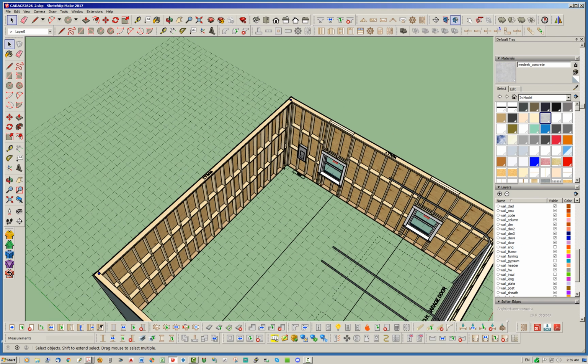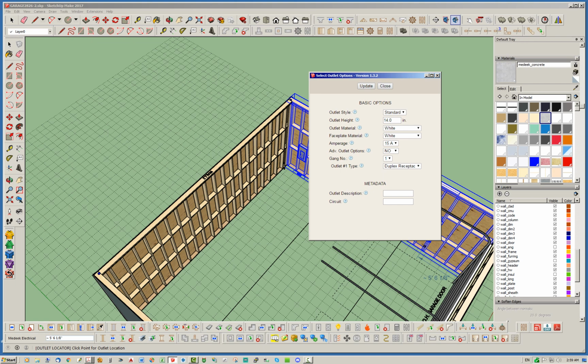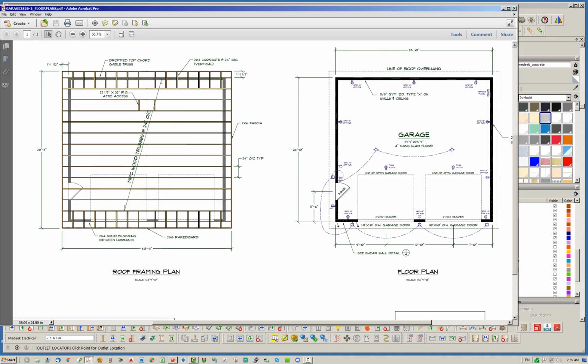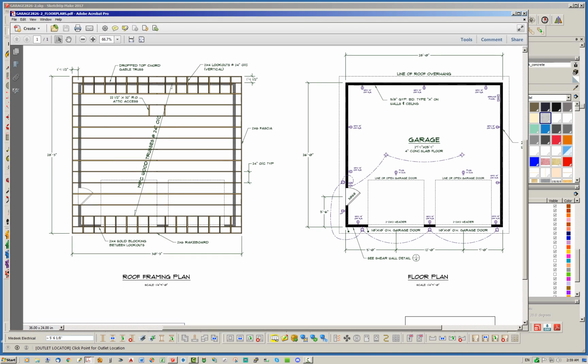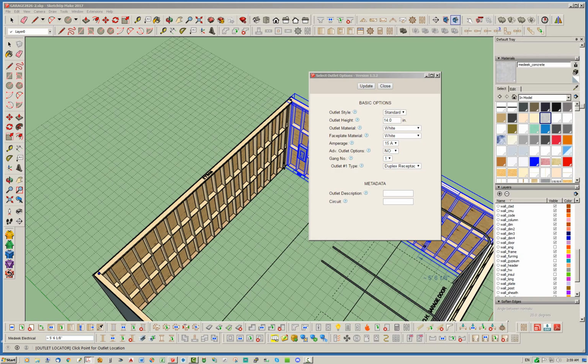All right, and now let's go ahead and add a few outlets in. So outlets, I think we had specified they need to be 18 inches off the floor because it's the garage. Let's go look at our plan here real quick. So we've noticed we've got GFCI outlets all around off the floor. I guess that's what's code these days, those GFCI outlets. Ground fault circuit interrupt is what that means. So let's go ahead and see if we can't add a few of those in.